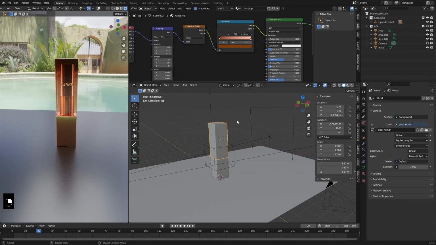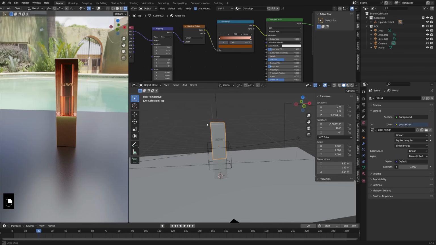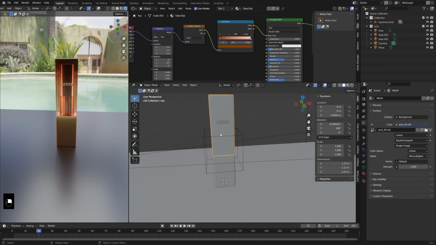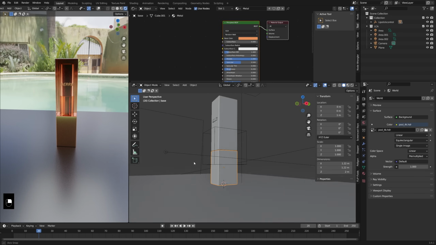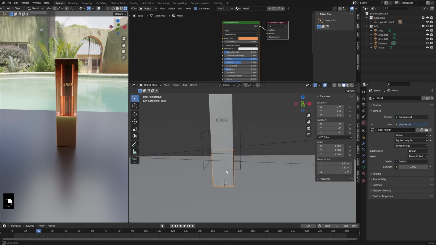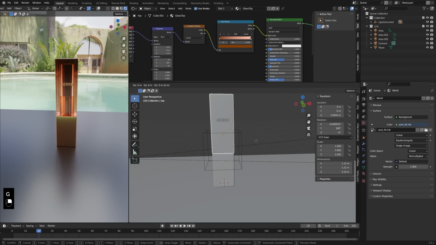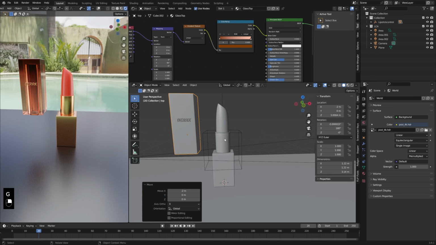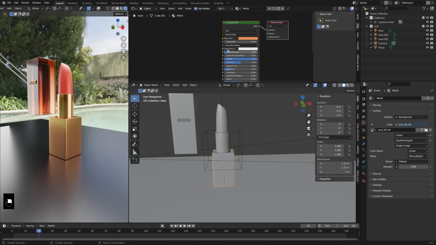Okay, next thing we might want to do is, what should we do? Should we do the lipstick next, or should we do the logos on the base next? I think we'll do the logos on the base next. Let's just do the lipstick. Yeah, let's do the logos. Okay. It's like I'm listening for someone to tell me something, but I'm sitting all by myself in my office right now, and I can't hear anybody.